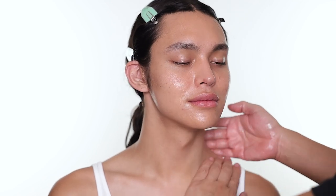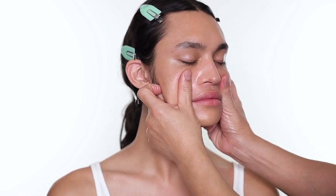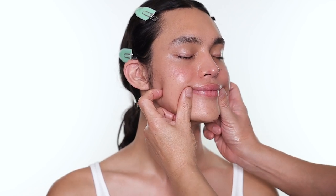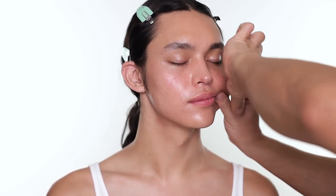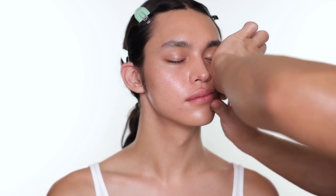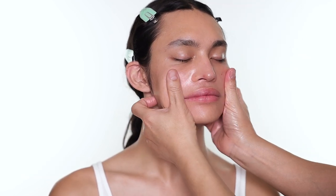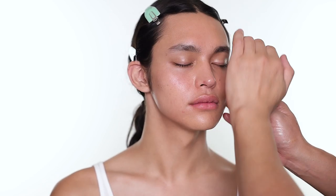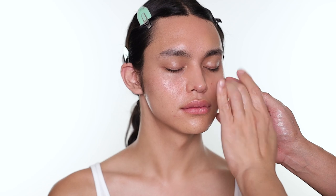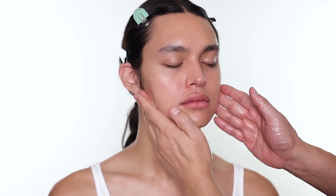I always put a lot of moisturizer on — give the face some love, massage the face. Before I even start foundation, some people's skin only needs a little primer and they're ready to go. But for me it's so important to prep the skin — when the skin is really well hydrated, the makeup will last all day. A lot of people ask me: if you have oily skin, do you really need to use moisturizer? Yes, you do. Because a lot of the time, if you don't use moisturizer even with oily skin, your skin seeks out all the moisturizer and produces way more oil on the face. So using moisturizer and prepping the skin well before makeup is going to help normalize your skin as well.